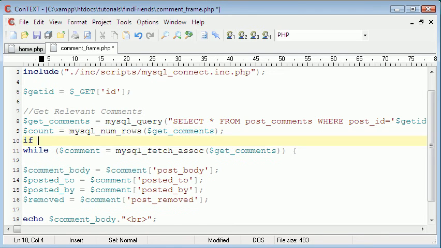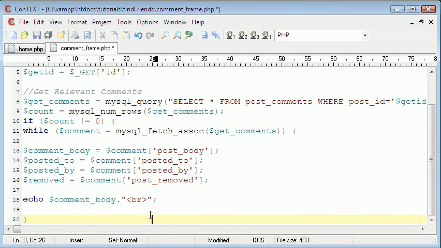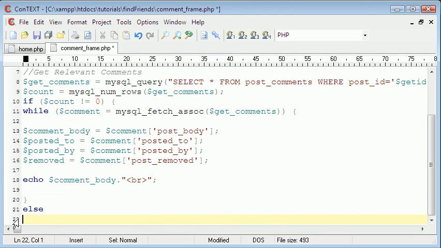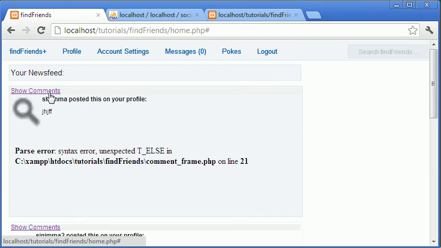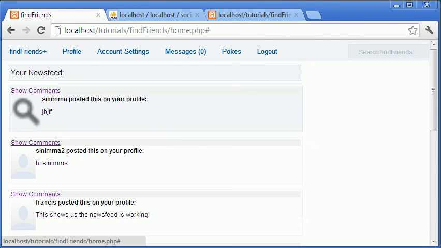Then we're going to say if count equals 1 or doesn't equal 1, no, let me think. If it doesn't equal 0, which means there are comments, then we'll show this code. Otherwise, we'll echo no comments to display. So we could just say something like that. Hit refresh, show the comments. Okay. Line 21.